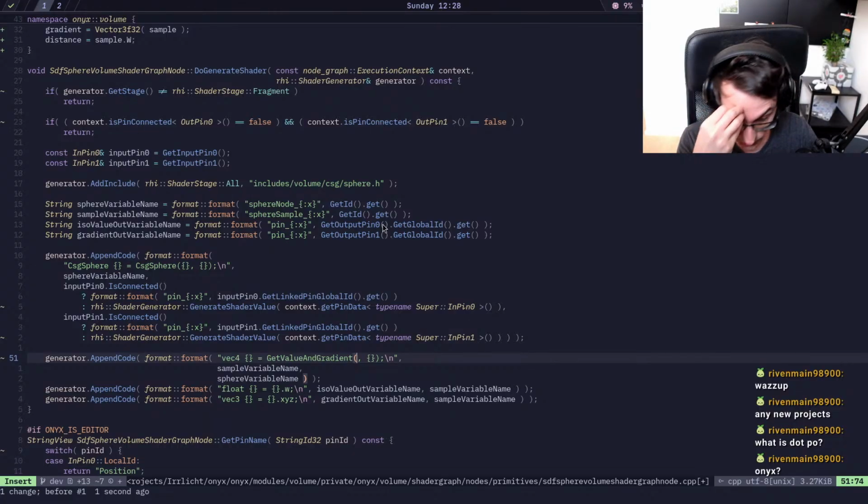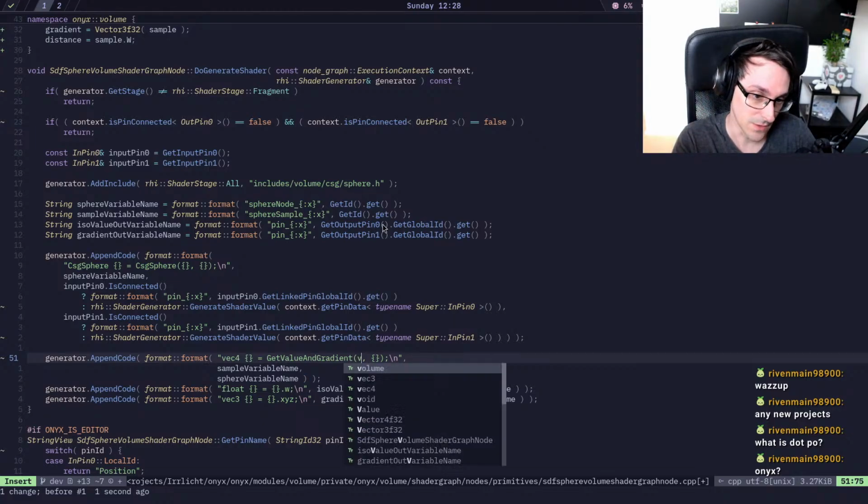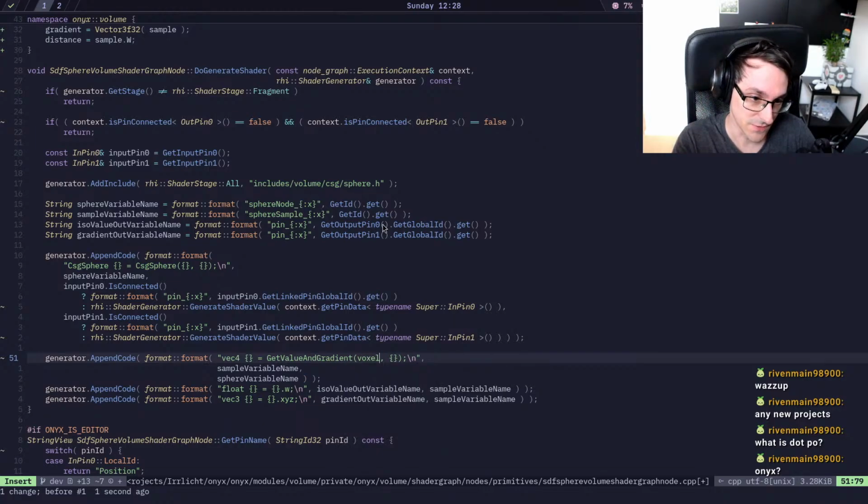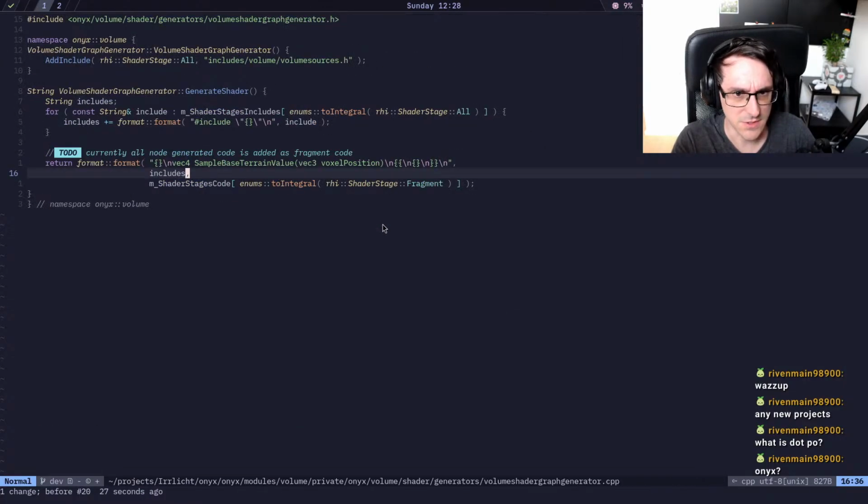But actually that should be... I know that should probably be voxel position, that's fine. Let's call it world position, that's better, maybe.